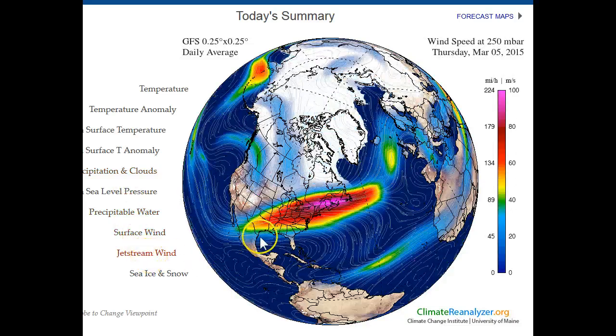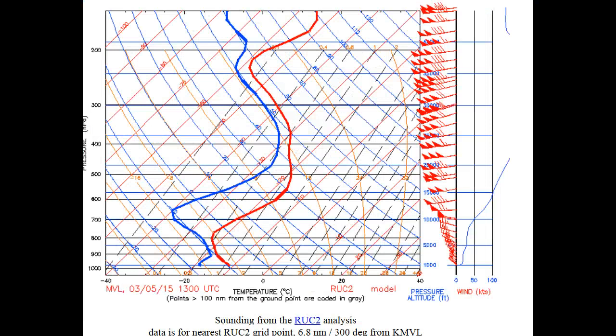And we're going to go to that jet stream right here. This is pretty amazing. We're up around 225 miles an hour, located right over Vermont. And so the RUC analysis, looking at the SKEW-T chart here, shows strong winds aloft above 10,000 feet, greater than 50. But you're looking at 150 plus, 190 miles an hour here at roughly 35,000 feet. So jet stream winds are really booking out of the west-southwest, and that's what that streak of high mid-level clouds is. Some jet stream shear taking place and producing that cloud cover. That's going to be moving off to the south and east of our region later in the afternoon on Thursday.